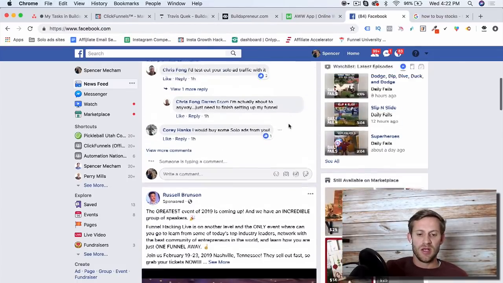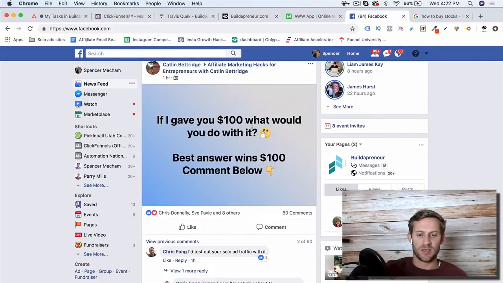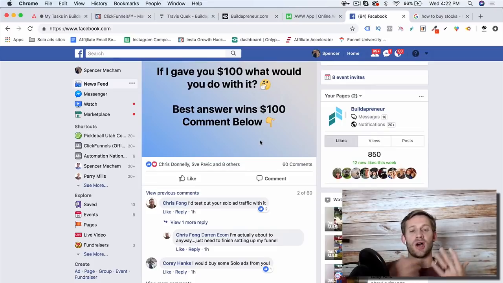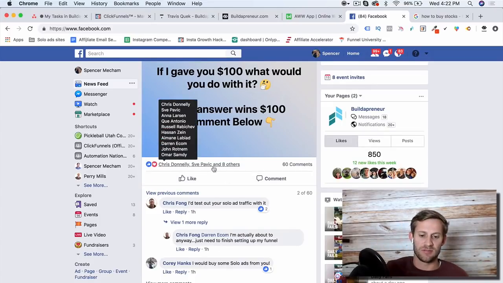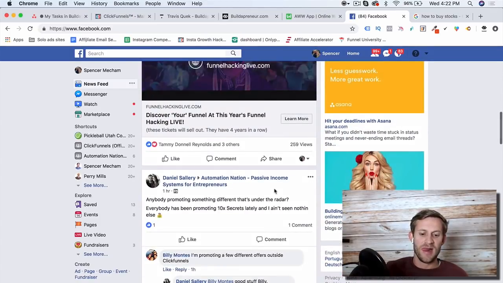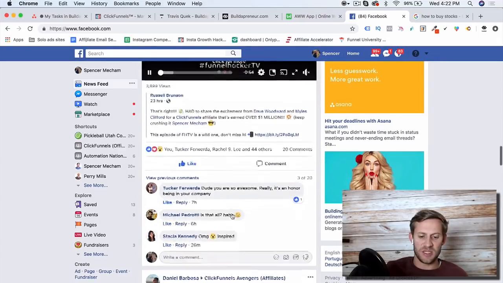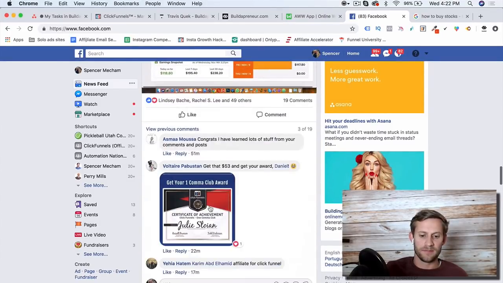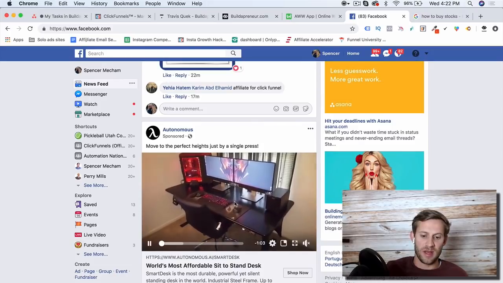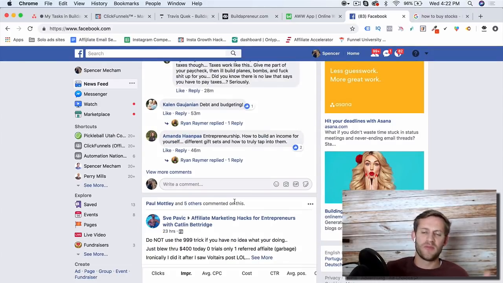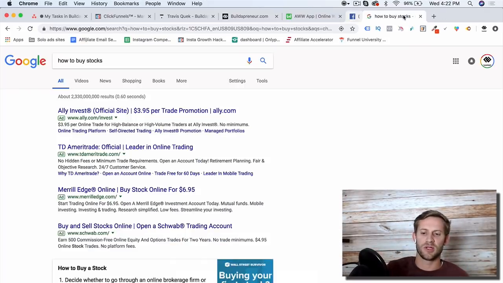Okay, and same thing with organic Facebook. You see right here, we can see someone posting, and they're trying to get comments. Basically, they're trying to get people to comment on their post, and it's getting organic or viral reach, right? You can see it's got a bunch of likes, 60 comments, and things like that. That one's not really promoting anything, but some of these guys are using Facebook to promote their business, okay? I'm trying to scroll and see if I can find one, but I may not be able to. Anyway, you know the drill. We've been on Facebook and someone posts for an MLM or for some affiliate product or something like that. That's what goes on Facebook all the time.